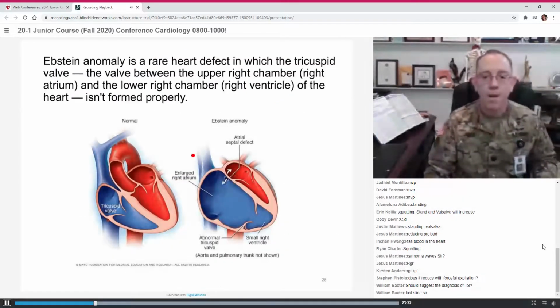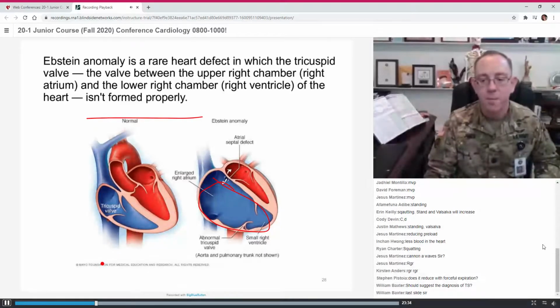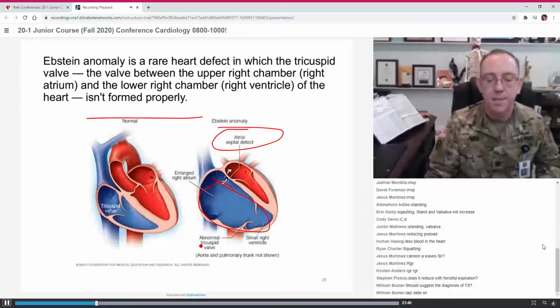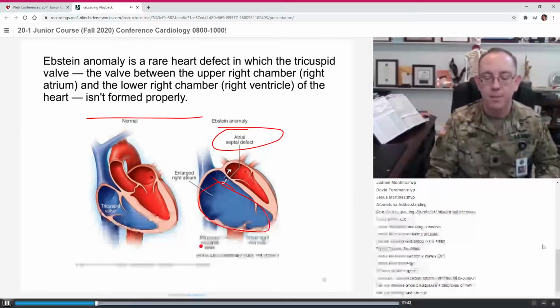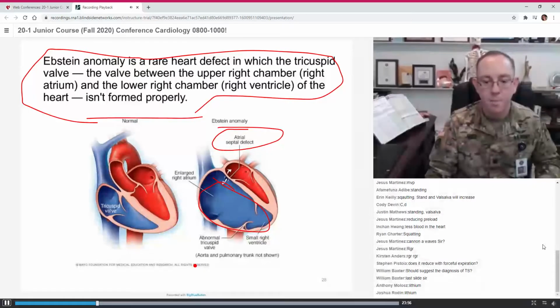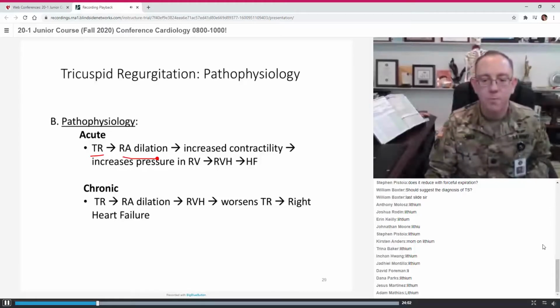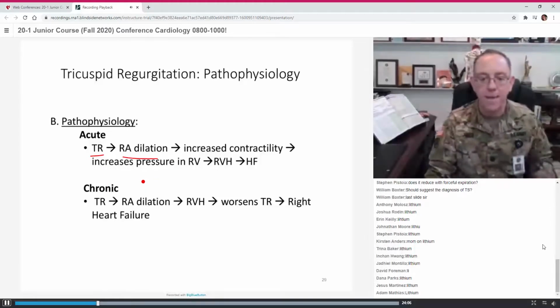Now, what is Ebstein anomaly? It's that rare defect of the tricuspid valve. It looks like this big hole, it looks like one big, large chamber, and it hasn't properly formed. You can see why that would be a huge problem for the patient. And most of them have an associated ASD with it, which would have a fixed split S2 and would complicate the patient's symptoms. And check on learning: what most commonly caused this situation? What drug did the mom take? Yeah, lithium, exactly.